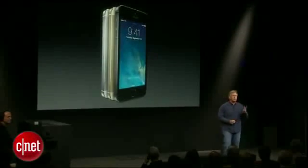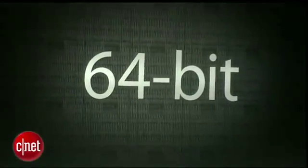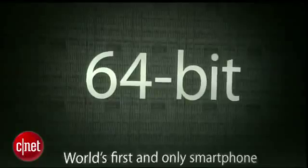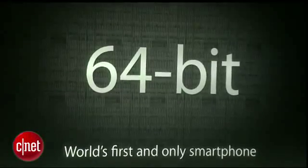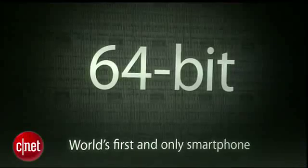I'm going to tell you about 3 major ones today. The first is performance. We all want great performance in our devices. And the iPhone 5S is a huge leap forward in mobile computing performance. It starts with a brand new system on a chip from Apple called A7. A7 is 64-bit. This is the first ever in a phone of any kind. I don't think the other guys are even talking about it yet.